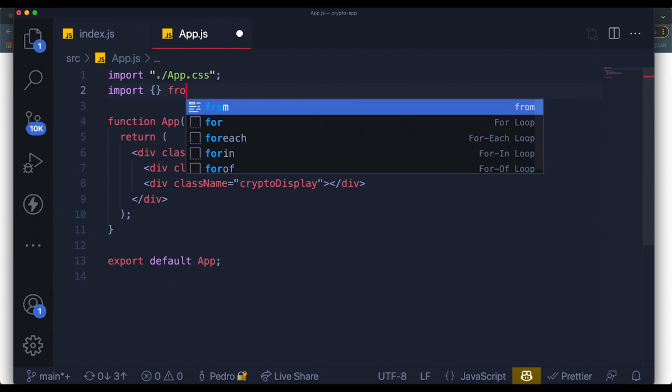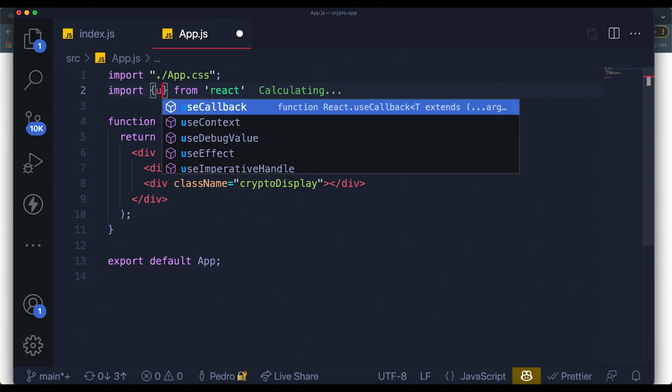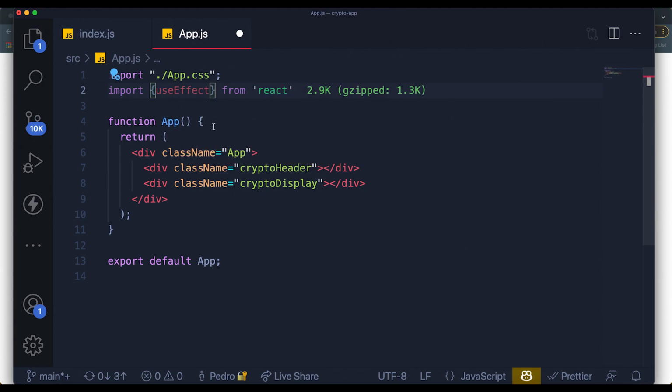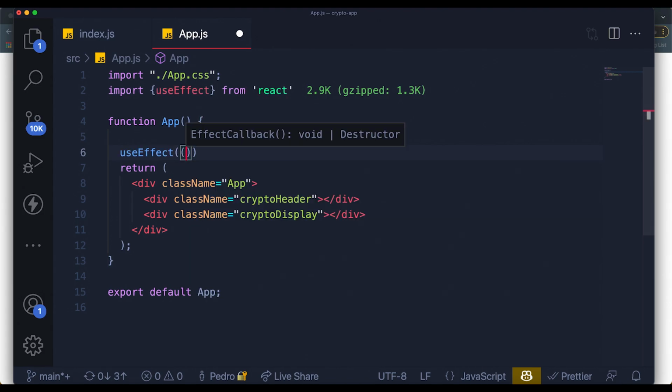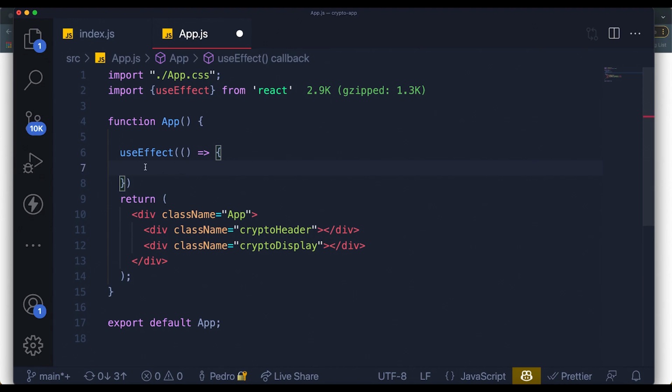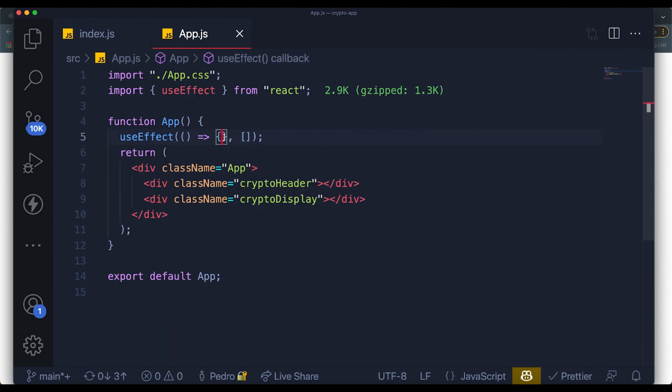So I'm going to import from React over here at the top, and I want to import the useEffect hook. And the useEffect hook, I have so many videos explaining it, but basically for now, treat it as you can have a function inside of here, and whatever you write inside of this over here will be run immediately when the page re-renders. And we have to put a dependency array over here, or else this will run forever.